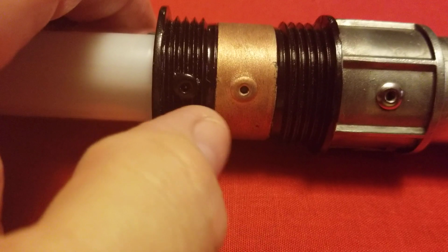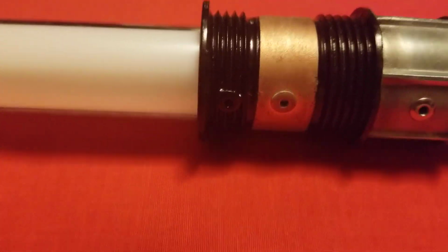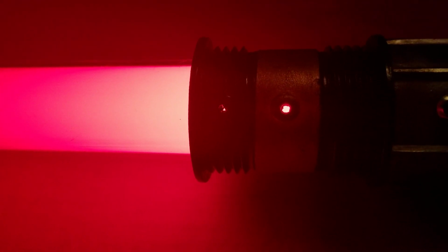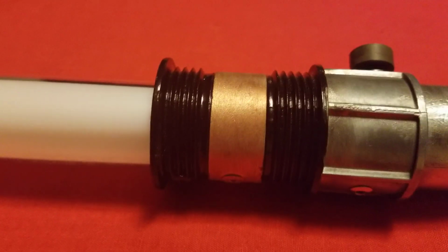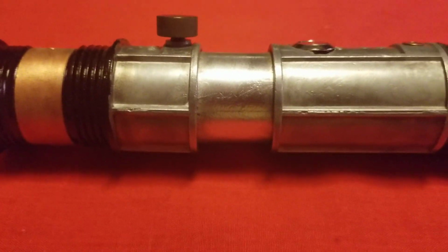These little rivets here actually function, as you'll see in a sec, as windows. So that's very nice. I like that touch. All right, so you've got this kind of copper black. I like copper when it's included in the design of a saber.